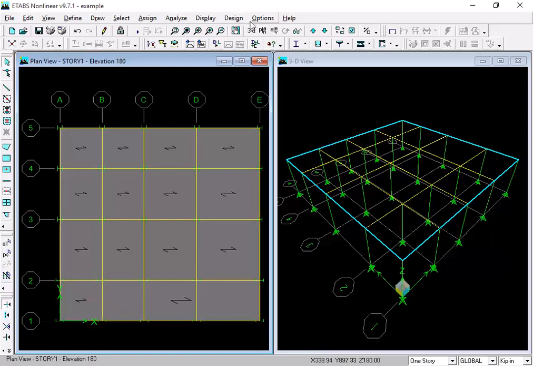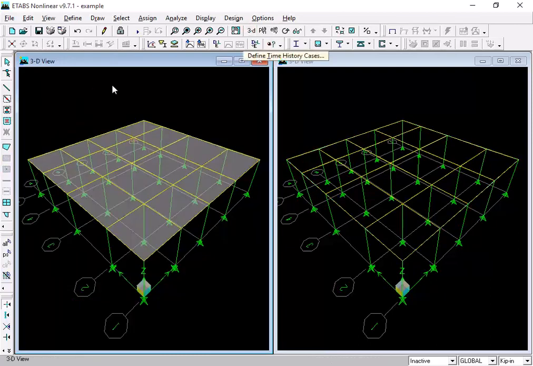Now look at the 3D view of this, and you will see that we have a single story structure with columns, beams and slabs. You can change the supports. These may be fixed supports. When you have a concrete foundation, then you can model it as a fixed footing.